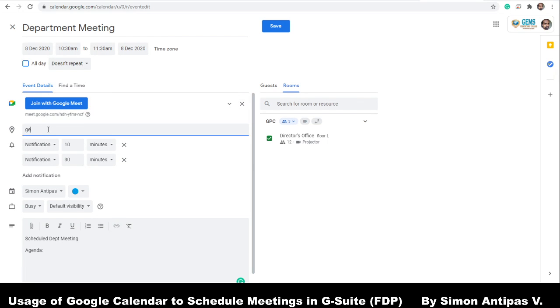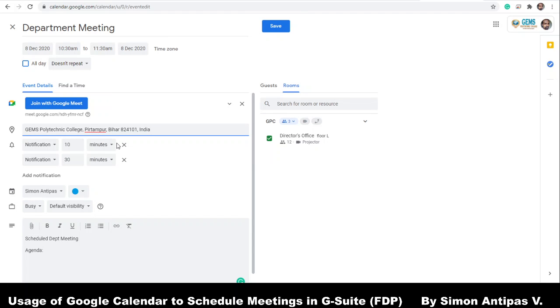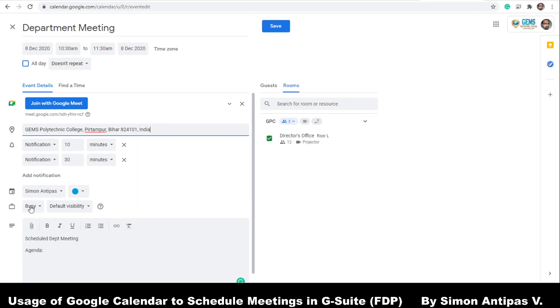So location, I want to put it as GEMS Polytechnic. It's on the map. Yes. So the location is GEMS Polytechnic. Inside GEMS Polytechnic, it's going to be the director's office and the ground floor. And we'll be marking ourselves as busy at that time the moment they accept the meeting. And I can put the agenda of the meeting. So it's not an email saying that we have a meeting and chatting the agenda by email. It's a calendar request. Time slots are booked. In case somebody else tries to book a meeting between, let's say, 10:30 and 11:30 with either the principal or Robin, it'll show them that they're busy.